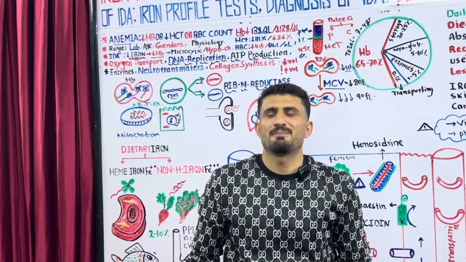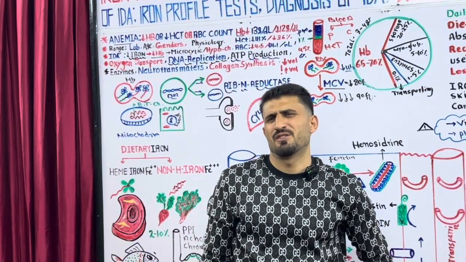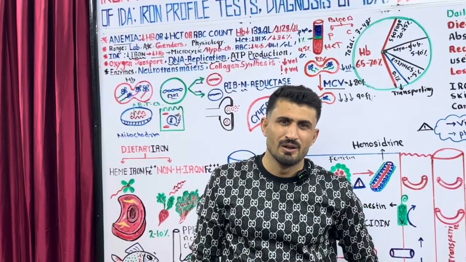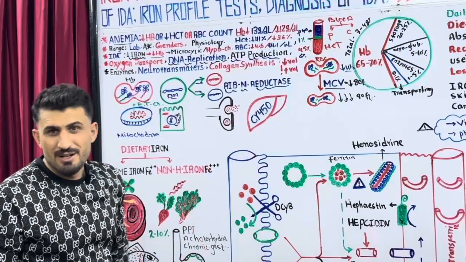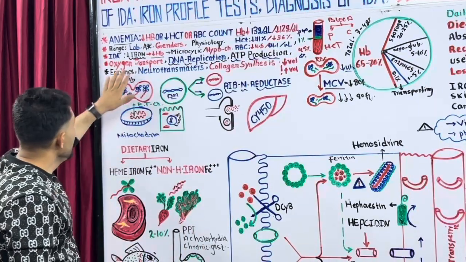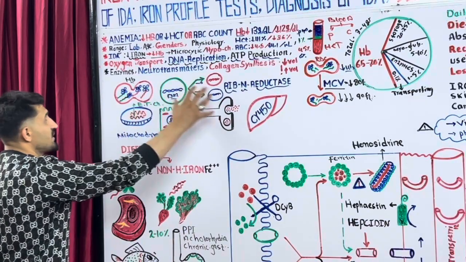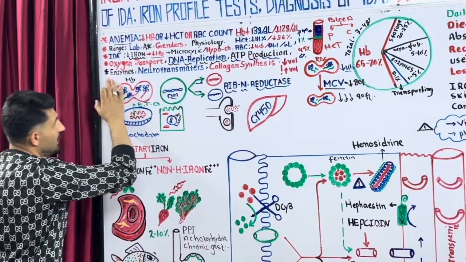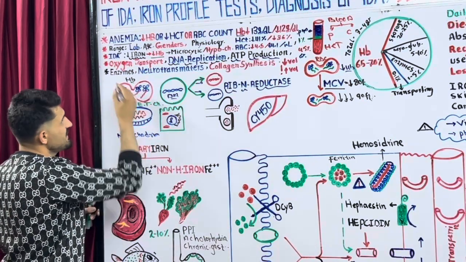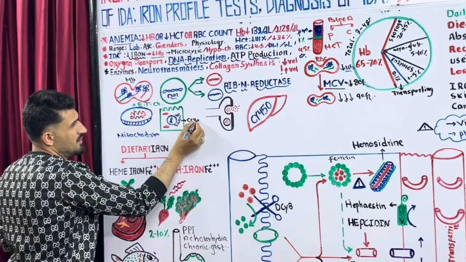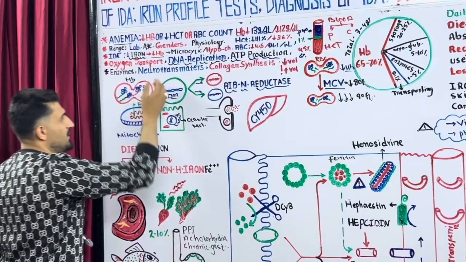And for example, when a patient of anemia or of iron deficiency anemia comes to you, he says to you, for example, that I'm so tired. Okay, this tiredness and weakness is due to less energy production, plus less oxygen transportation. We don't have Hb. Got it? Then the next function of iron in our body, it has a role in many enzymes in many cellular metabolisms. Okay, this is very important.